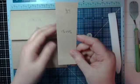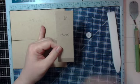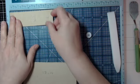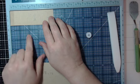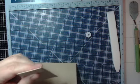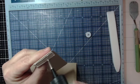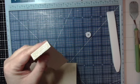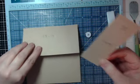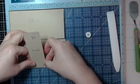So then for the magnet closure, I cut a piece that's 1 1/2 by 4 3/4. And I scored it on the long side at 1/2 inch. I'm going to go ahead and add some glue or score tape, whatever you want at this point. Oh, make sure you fold and burnish. And then again, put this as close to center as you can.